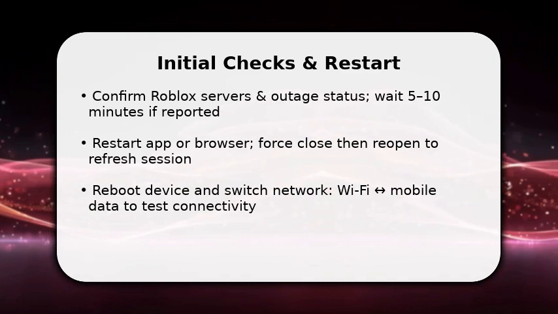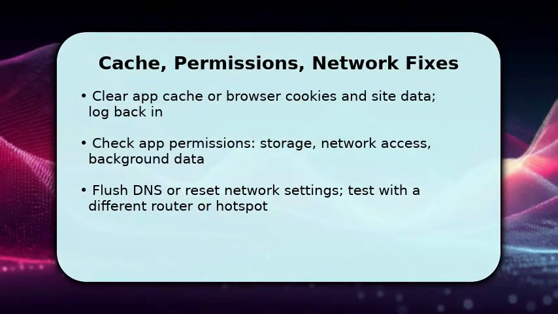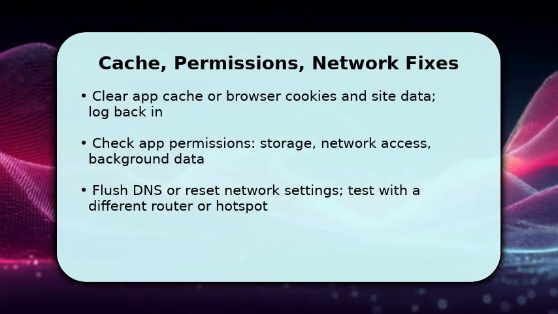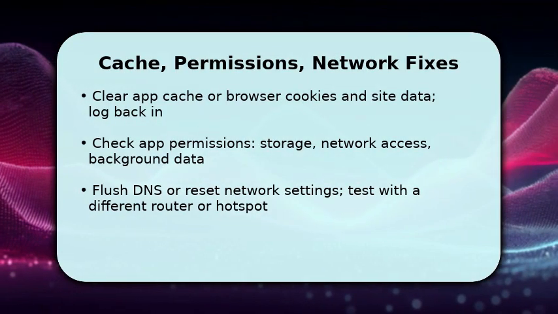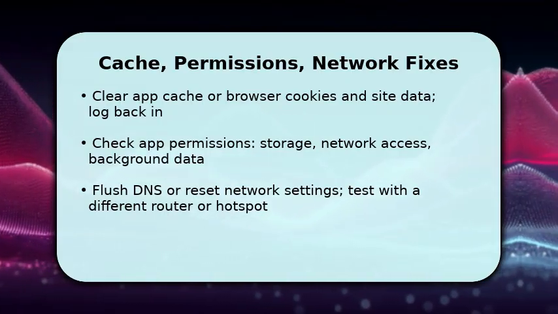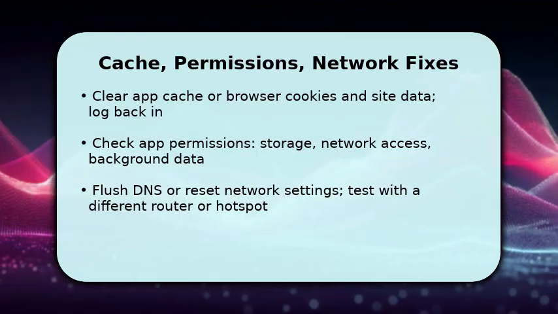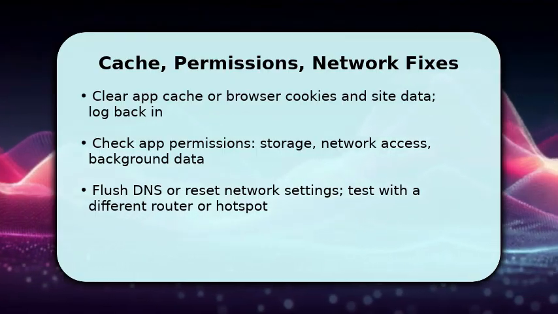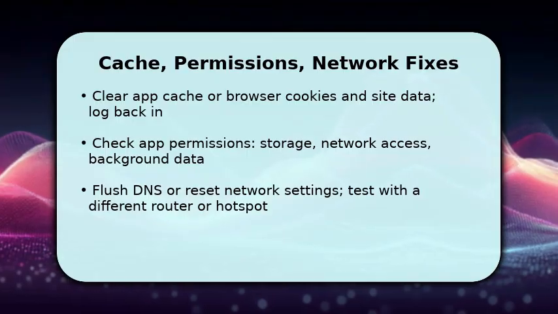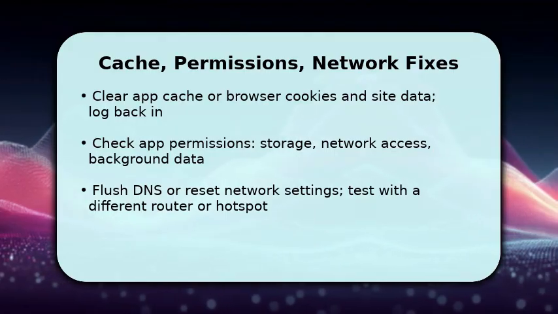Now dig into cache and permissions because stale data or blocked access often breaks the friends list. Clear the Roblox app cache or browser cookies and site data, then sign in again to rebuild local files. Make sure the app has storage and network permissions and that background data isn't restricted. If problems persist, flush DNS on your device or reset network settings. Alternatively, test via another router or hotspot.